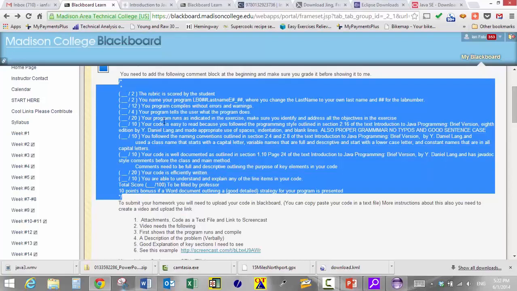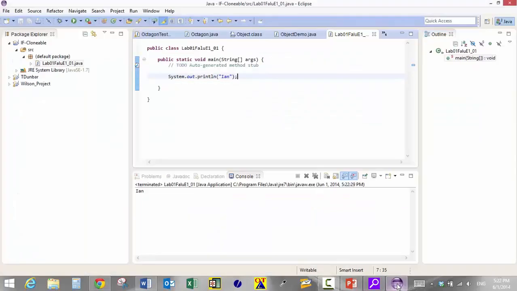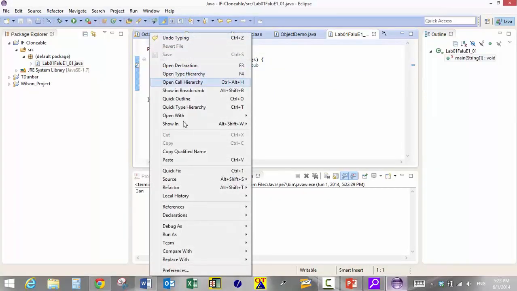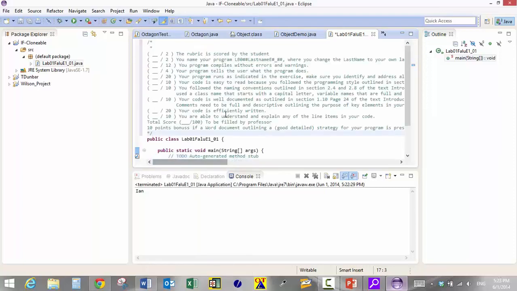Right. So I'm gonna highlight this, right click, copy, and then I will put it here just at the beginning of my code. I'm gonna right click and paste. You see? So make sure that it's green, because that's a block comment. Also part of the lesson that you should see before doing this. And you can see here that the rubric is pasted, so you should follow each one of these guidelines.